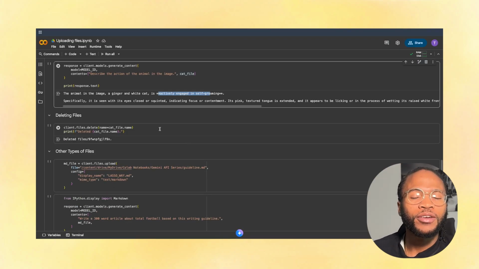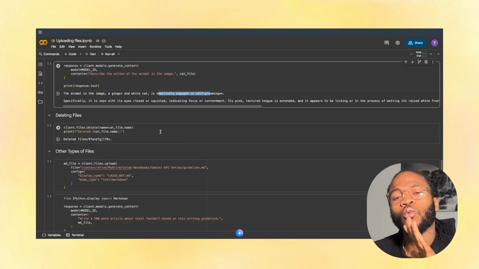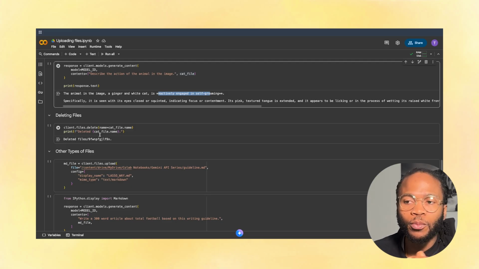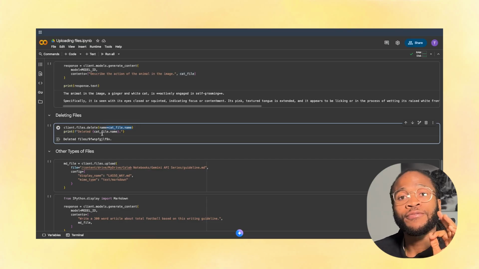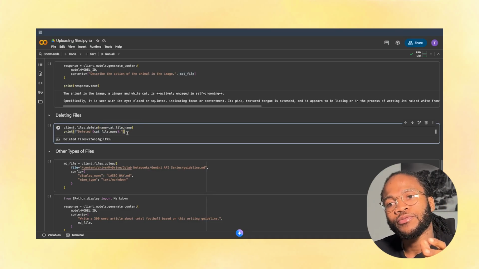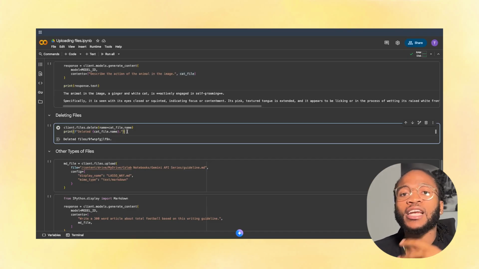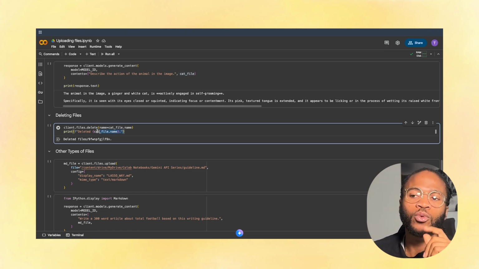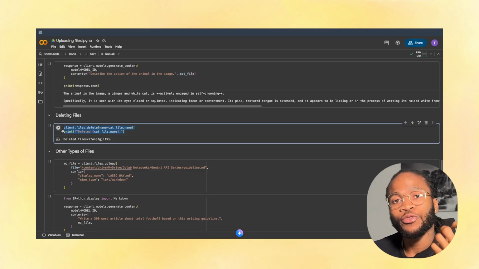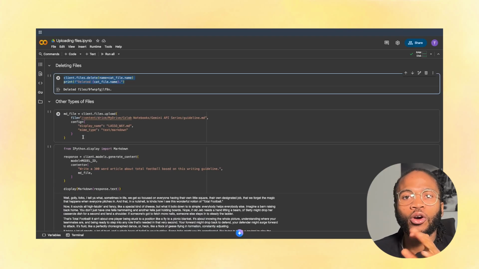So you've already uploaded files. How do you delete the files once you're done with your workflow? Very simple. All you need to do is call the delete API, pass the name of the file, and that would ensure that the file is deleted from Gemini. Why would you want to do this even if file uploads are free? Well, because there is a per project limit of 20 gigabytes, and if you have a generation workflow where you upload large files multiple times, it is always useful to delete these files so that you free up the storage for your project.